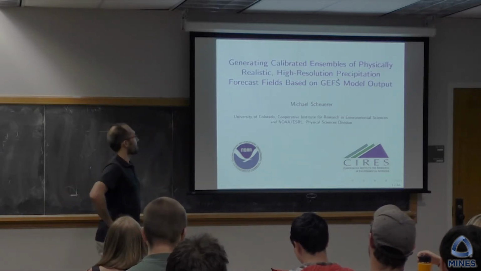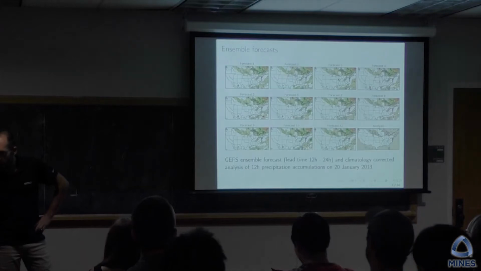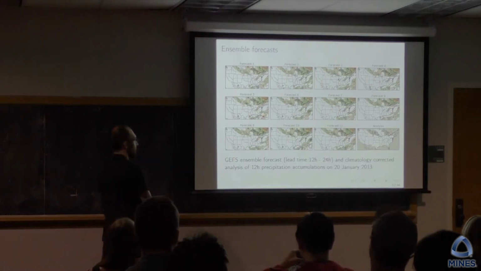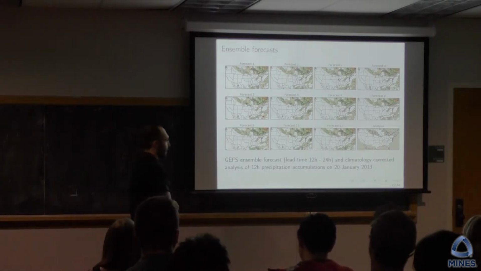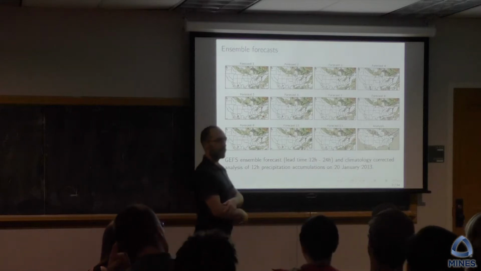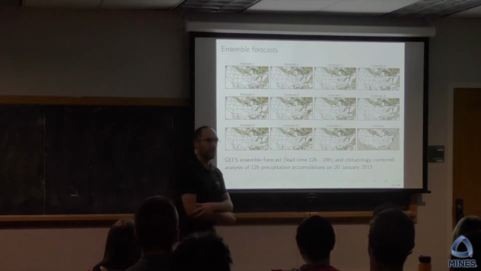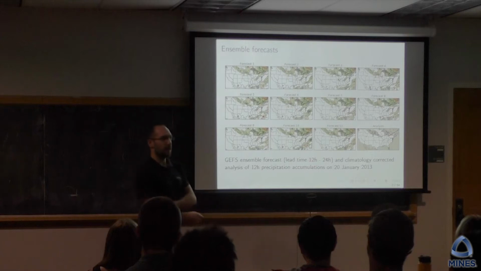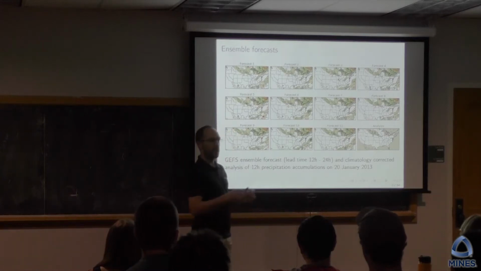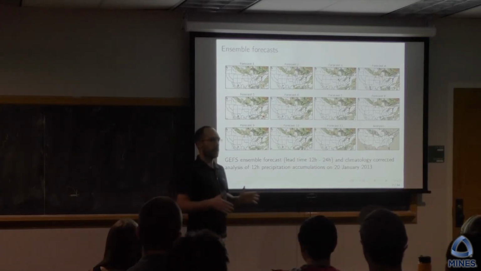As was said, this talk is about space-time modeling of precipitation fields, and I think I should get started with giving you a crash course about how weather prediction works and what an ensemble is. So weather prediction is initially not a statistical problem. It's actually more like a physics and numerical analysis problem. The first step is we have to figure out what the state of the atmosphere is. We do that by taking all sorts of measurements and then having some already rather complex interpolation routine to interpolate from all these measurements to everywhere in the atmosphere, because we have to know everything, and from there we can then move forward in time.